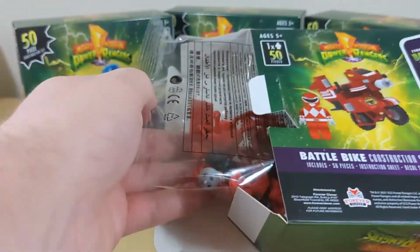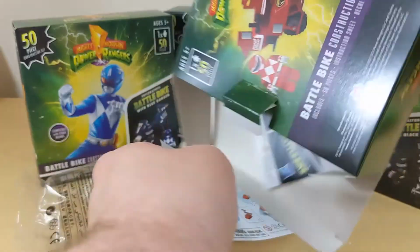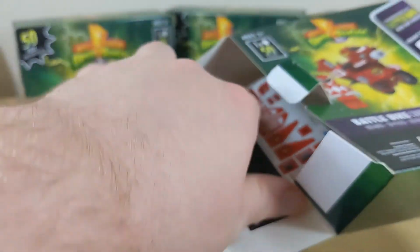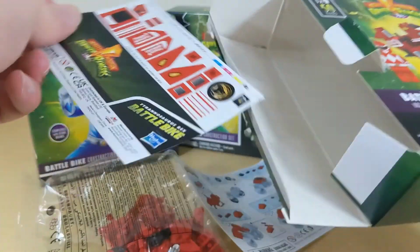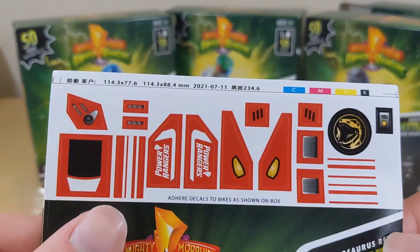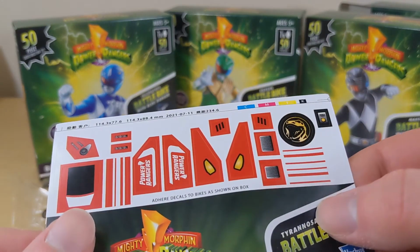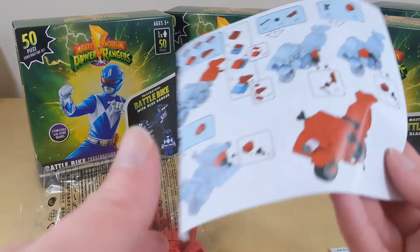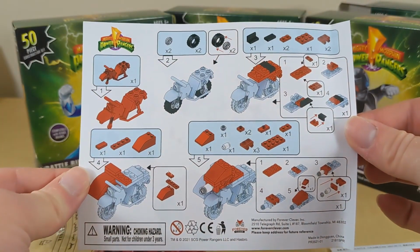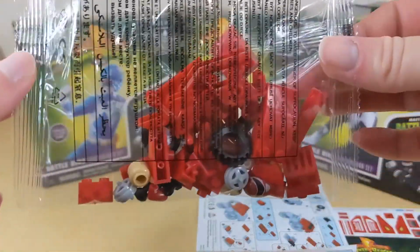Alright, so let's see what we got in here. Here's all the pieces and the instructions. And what is this? Is this a sticker sheet? Oh no, there are so many stickers on this thing. Oh, that's unfortunate. That's a lot more stickers than I was expecting. Yikes. Alright, so we have a ton of stickers on here. Yeah, that's fun. Here is the instruction sheet. It's nothing too complex whatsoever. There's the front of it. There is the back of it. And we have our little bag of pieces.